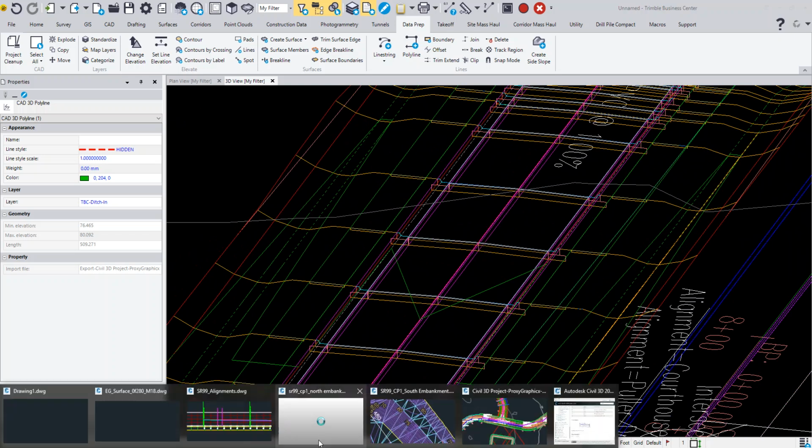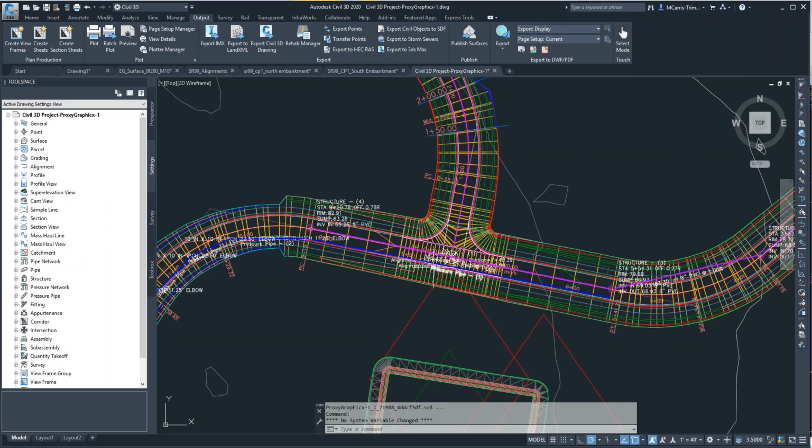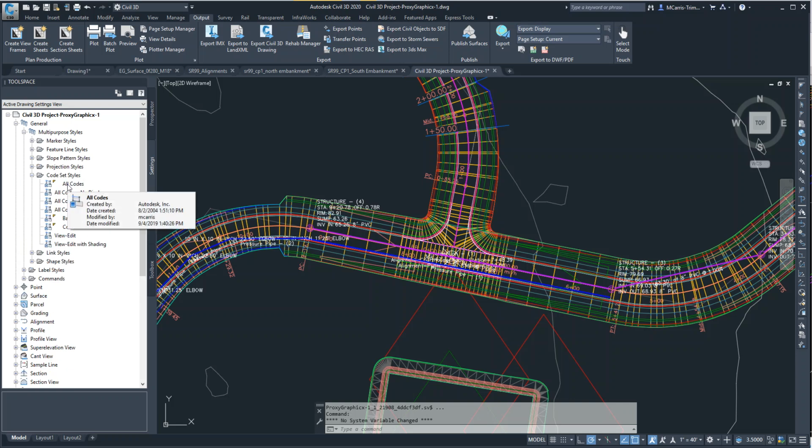So if there's CAD managers out there, DOT, localizations, whatever, a lot of times these guys and gals, they don't manipulate or change the code style sets. Basically, they just leave it all on one layer because there's no advantage for them to do that. But if they did it that way, then the data transfer from design to construction would be a whole lot easier, a whole lot smoother. So that's this concept of these code sets.